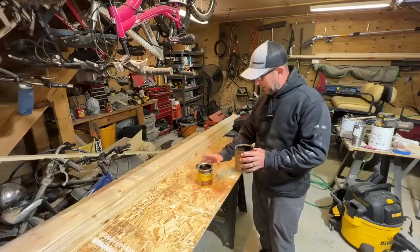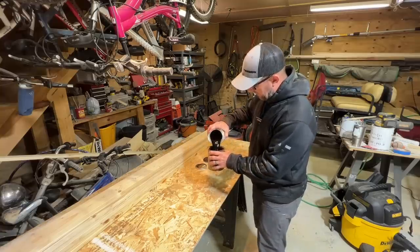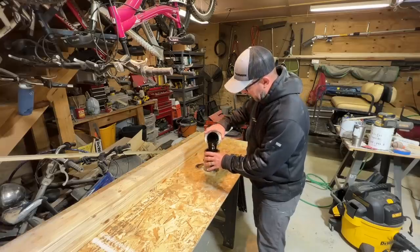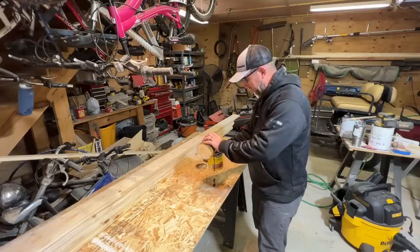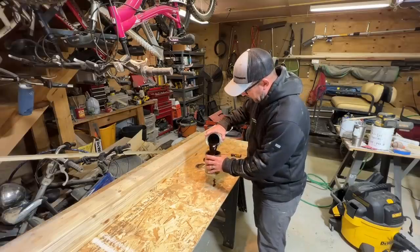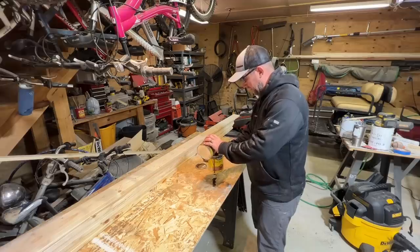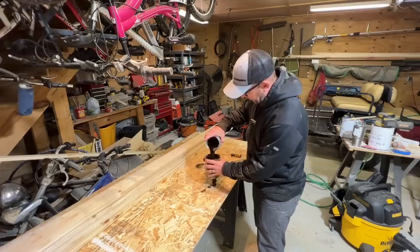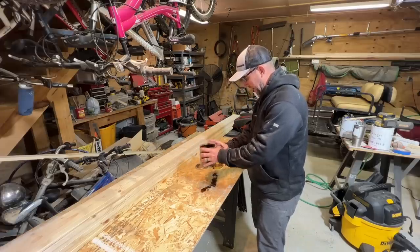So what I do is I always keep two cans handy. And what I'll do is I'll just mix them. I'll take whatever's left over and I'll take two cans and I'll just go back and forth and back and forth and mix them until they've all mixed together really good. I'm dripping it everywhere, but that's all right. But this way, I know that it's going to be the same color on all my boards. If I don't do that, it's going to be bad.